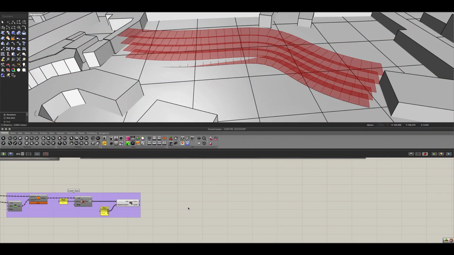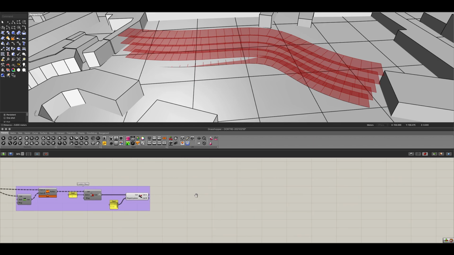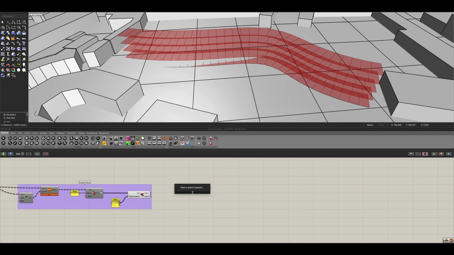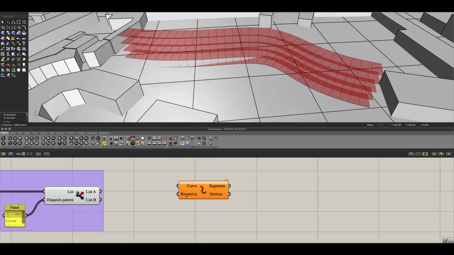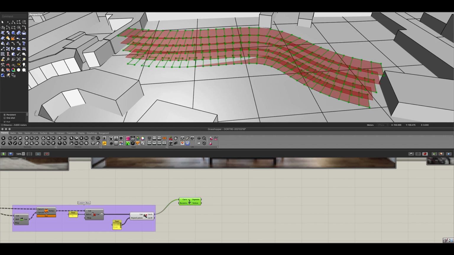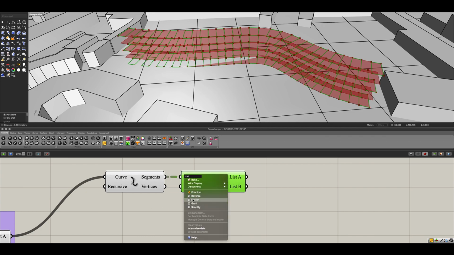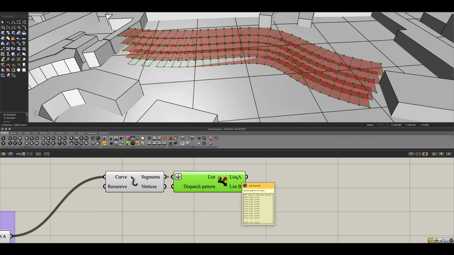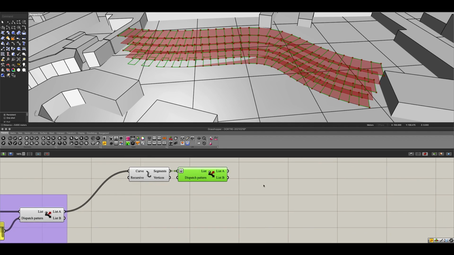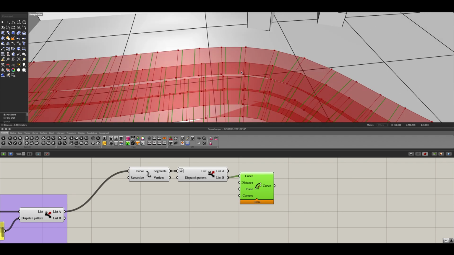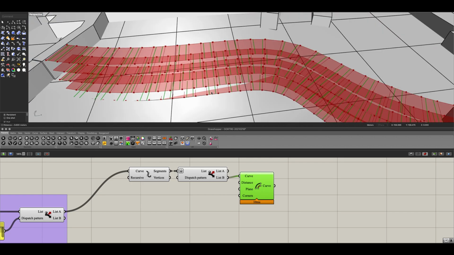For the next group, we now need to set up the proper dimensions for each kind of variant. And to do this, we're going to start with the top one and place in an explode component here. Going to place this value in there. And now going to place in a dispatch once more. Let's also graph this to make it properly done. We now have the values we need here, and now we can make an offset curve. I'm gonna use our B values, which will specifically select our longitudinal lines here, the longest ones on our rectangles.